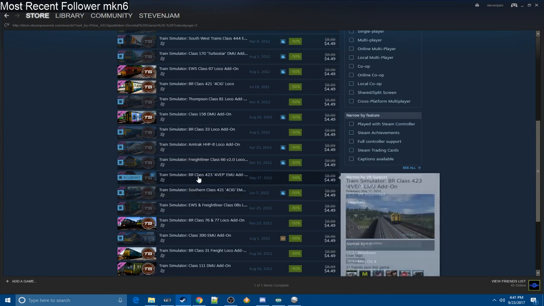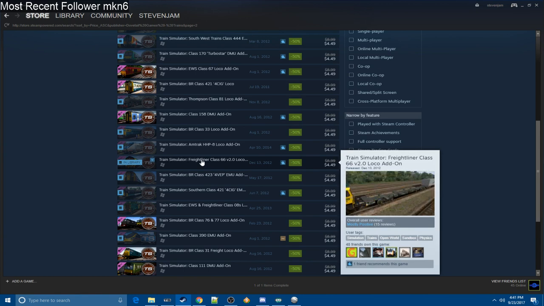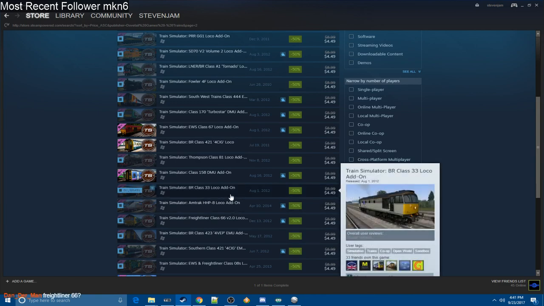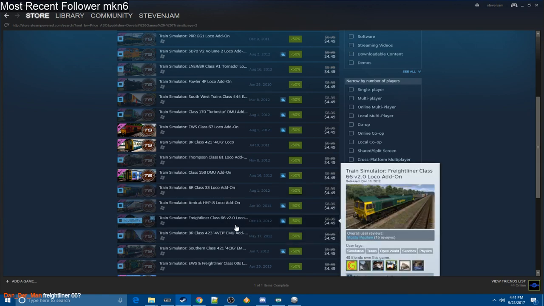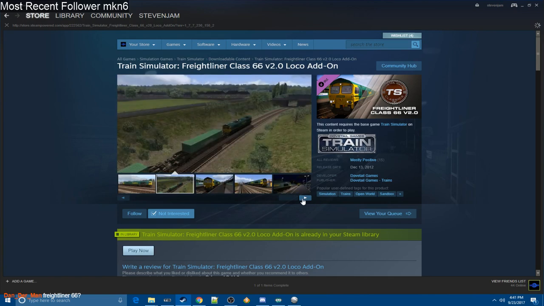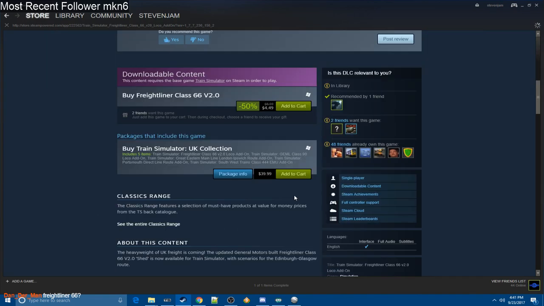The 4SIG, 4VEP, 66, all pretty good locos. H8P8 is good for Northeast Corridor. 33 pack if you're looking for specific things. Freightliner, 66 indeed. Has some wagons with it. Right here. It's in the UK collection.